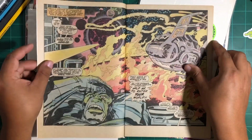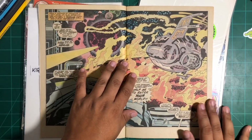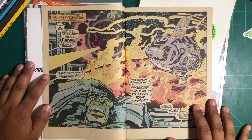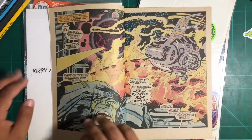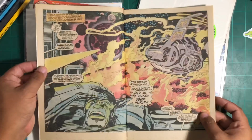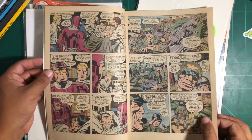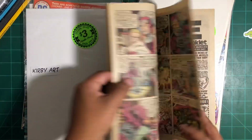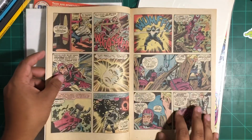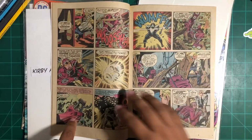Yeah, look at that. And this is something like I mentioned before, these later years are really when Kirby started to become what we consider the Kirby style. He's starting to get more playful with layouts like this, where he can do 2-page spreads and just have a little bit more fun and a little bit more craziness going on in the panels and then in the panel layouts. See, there's a little bit more Kirby crackle down there, like I mentioned.